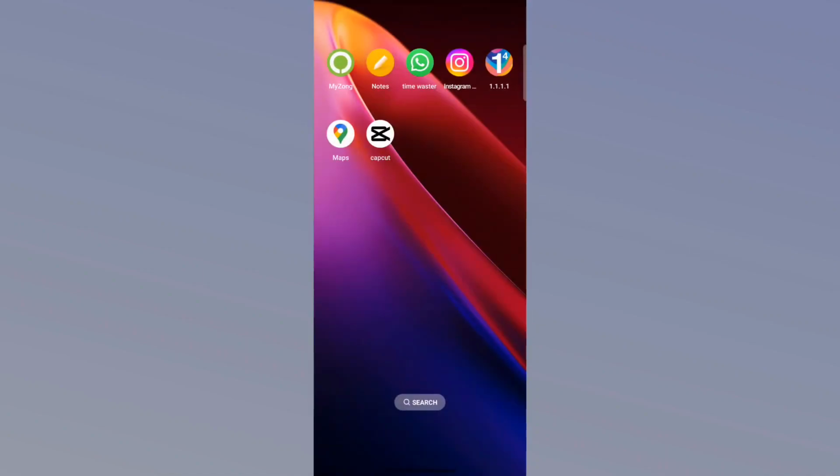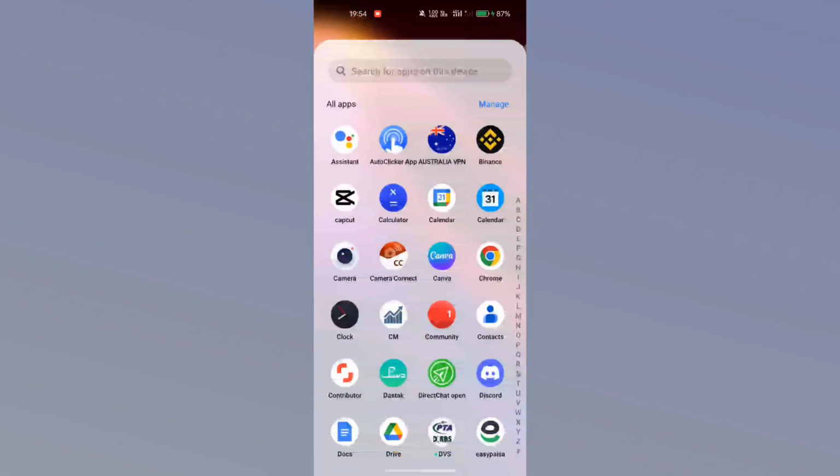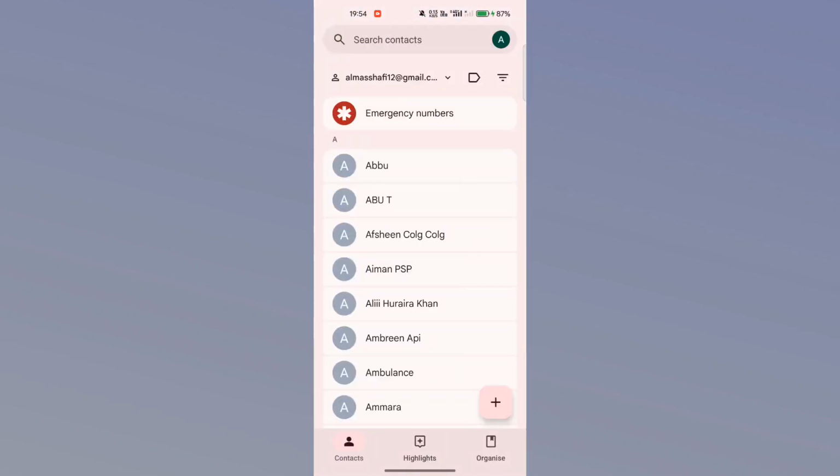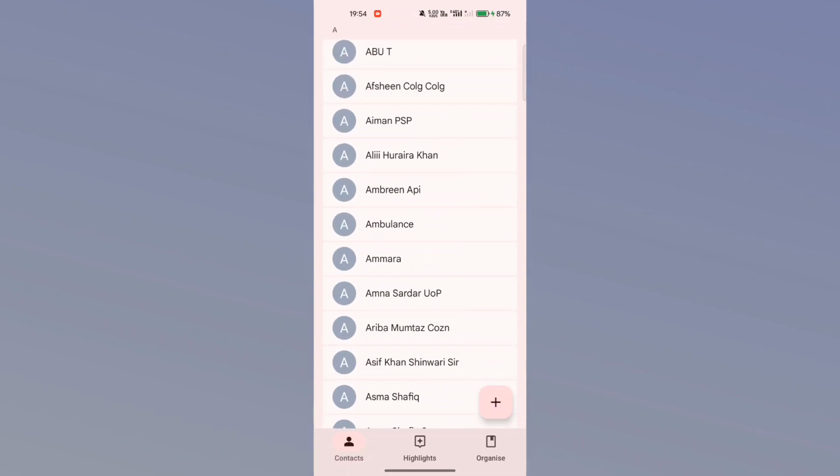For that we'll simply go to phone contacts. Press go to phone contacts. Here, for example, you want to change any contact name. So basically you need to change it in your phone contacts, and once you change that name, after that that person's name will be changed on WhatsApp. Contacts app and WhatsApp are automatically connected. So that's how you guys can change it.